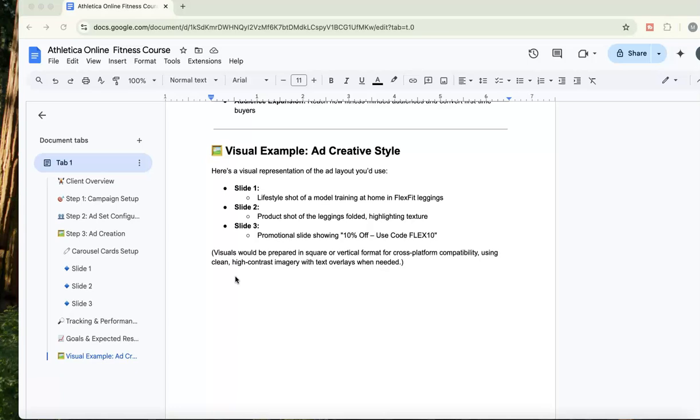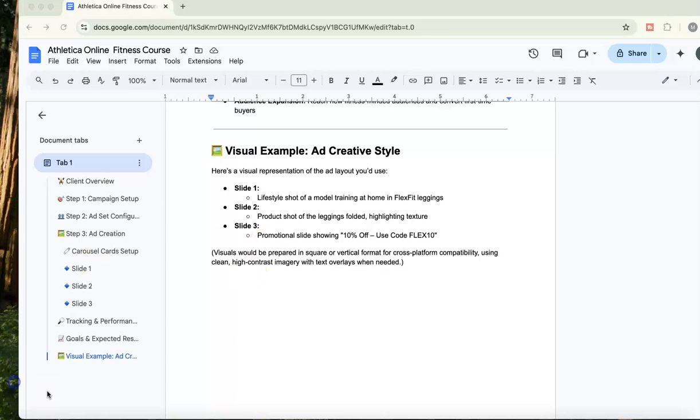So maybe the first creative would be somebody doing the workout, and then the second creative would be for them to get a discount code, and then the third maybe would be for results. Or I can do the first, still online course, training course. Second one could be the people getting results from the course or getting results from the workout, and then the third one could actually just be the code.